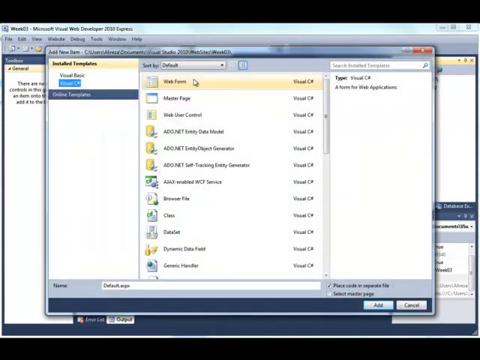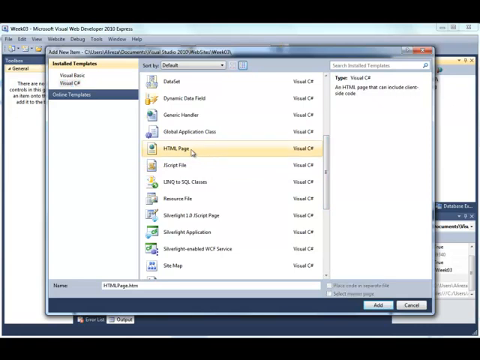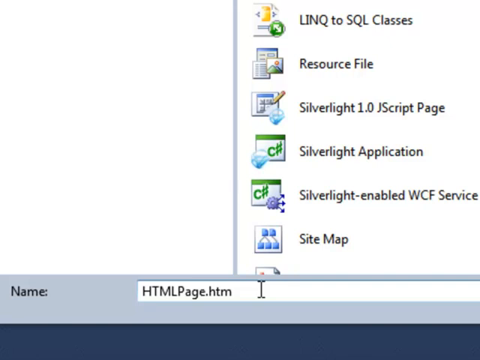From the new item wizard page, make sure that your code is Visual C#, and what you will have to do is create a new HTML page.